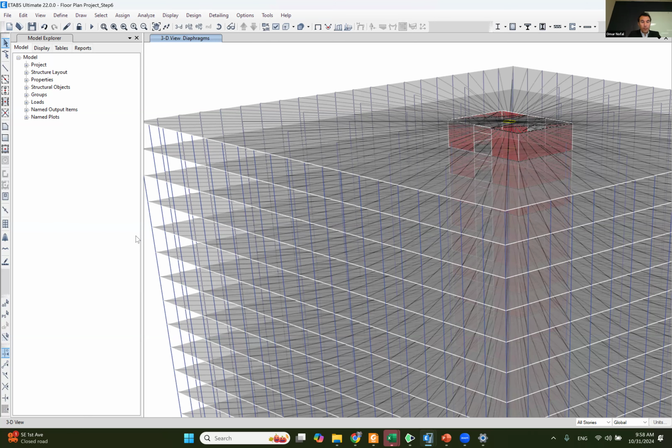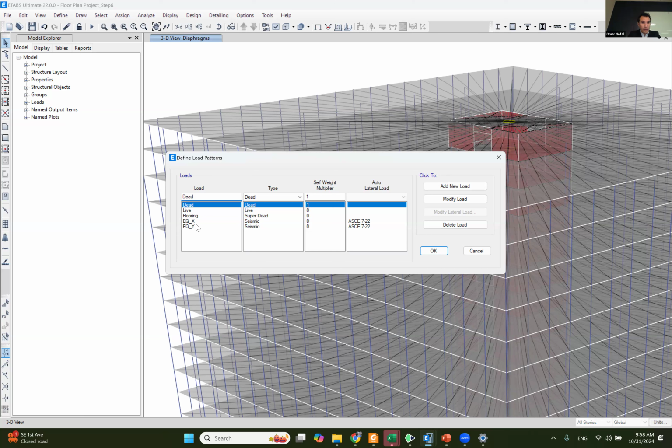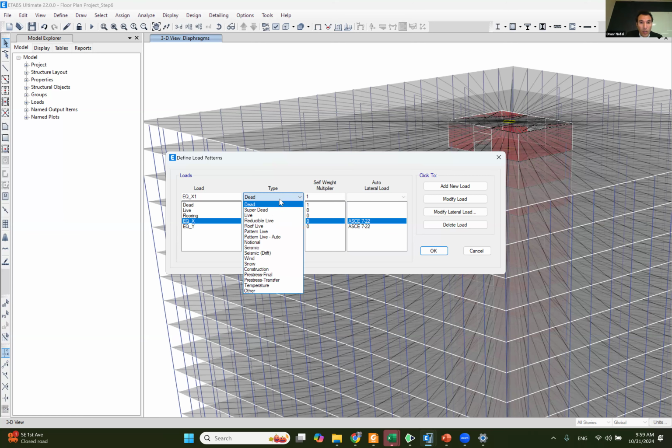load pattern. I was yesterday trying to define the loads, earthquake X and earthquake Y, but let's do them again. Okay, I'm going to make this earthquake X1. So basically, we define, do you guys remember this box? We were defining dead load and live load, but right now we're going to define a different type of load, which is earthquake. So I'm going to name this earthquake X1. And then since this is dead, you will go here and change it. Once you change it, you will put seismic.